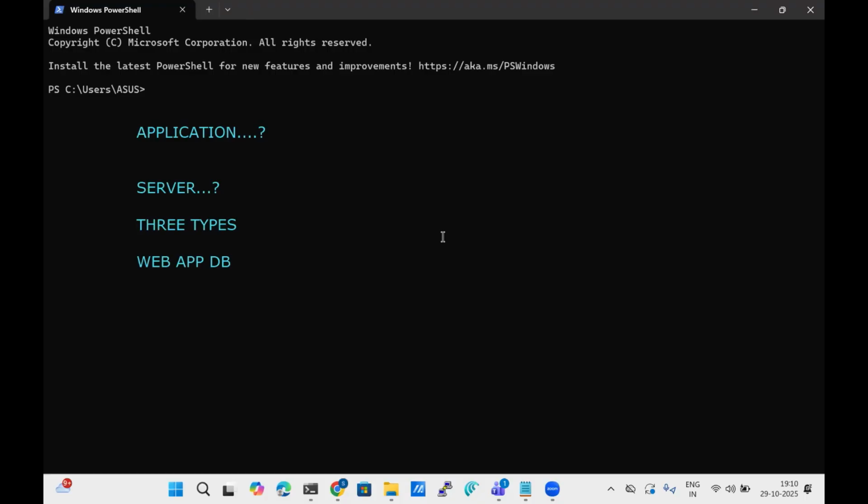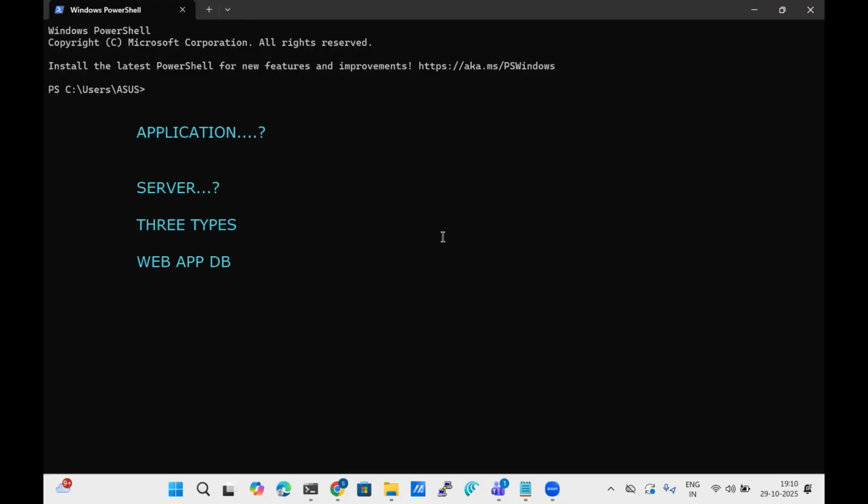Okay. Next, we discussed the OS. Now, what is meant by OS? Bridge. Bridge, interface between user and server.